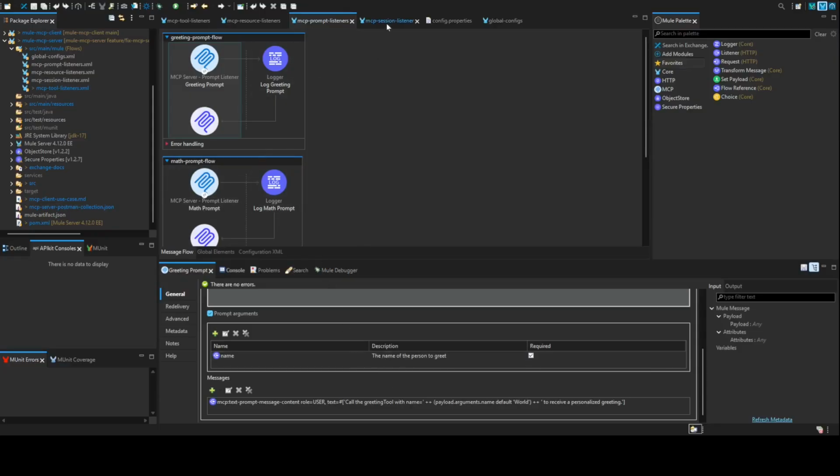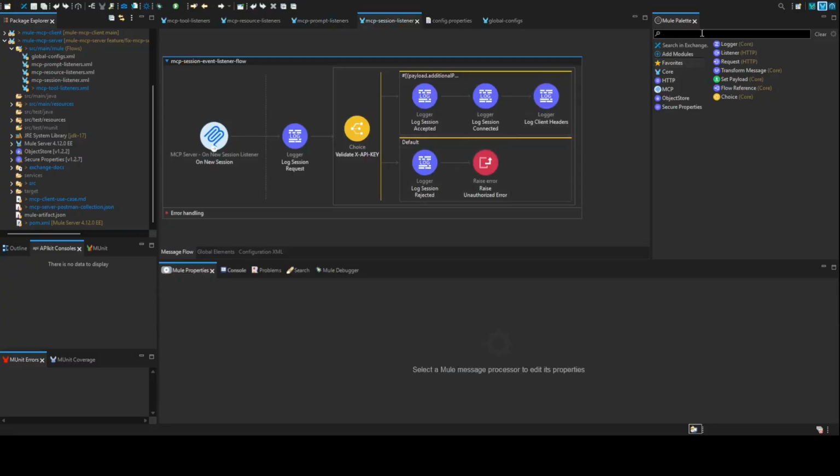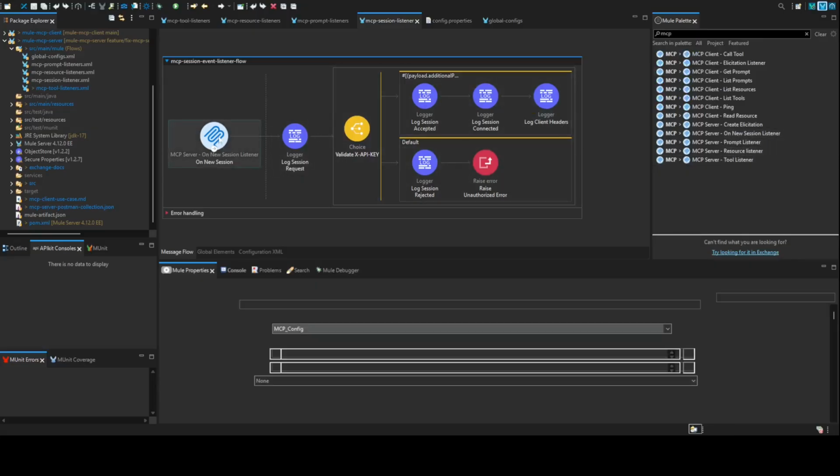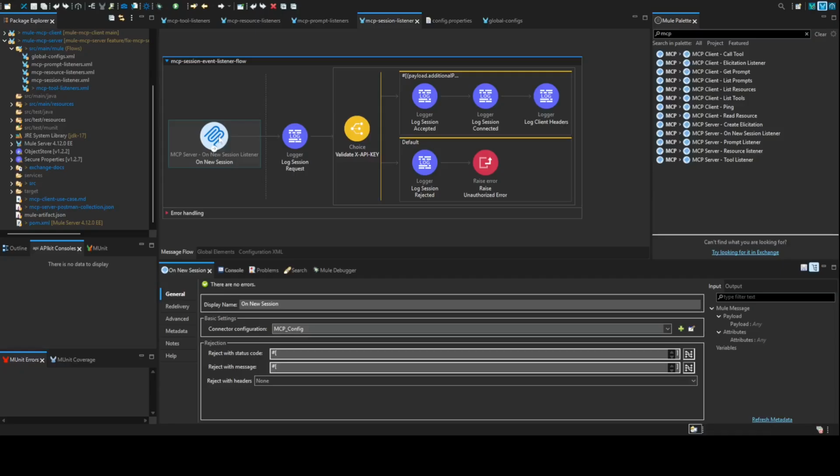Okay. Another is the session listener, right? This is the on new session listener, and this listener is called only once throughout the session. Whenever the client tries to initialize a session with the MCP server, then this is called only once.